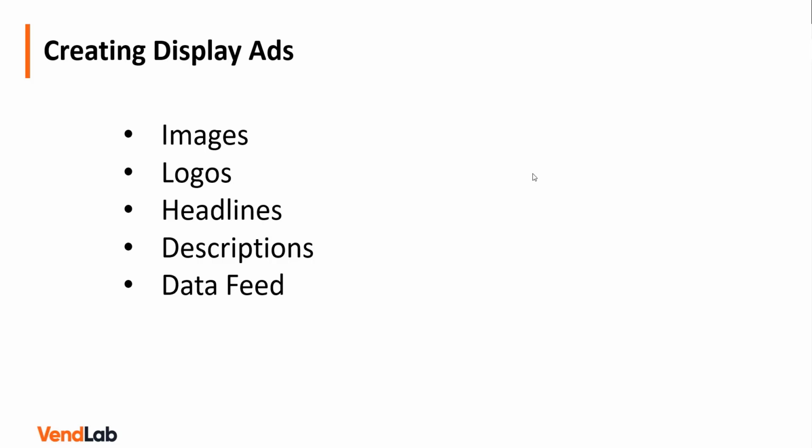This is particularly useful if you're doing remarketing. If you have customers going to your website and not buying anything, then Google will follow them around the web with ads and show them products that they were looking at on your website, and hopefully they'll click on them and go back to your website. Now you understand the basics of Google display ad campaigns.